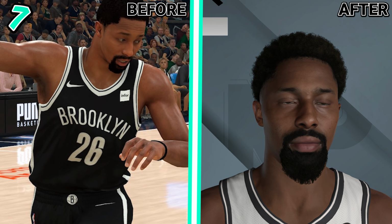It's weird. I think they completely gave him a brand new face scan. The skin color is completely different. I do think that the eye and the face is a little bit off, just slightly, but I think the beard length is perfect. I think the hair is perfect, so that's very good. How they did that was very good. I think just the face itself is just a little off, but for the most part, this is an improvement in my opinion. It's just still a little off.